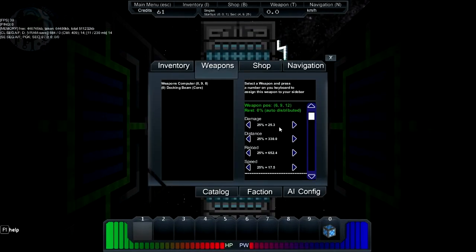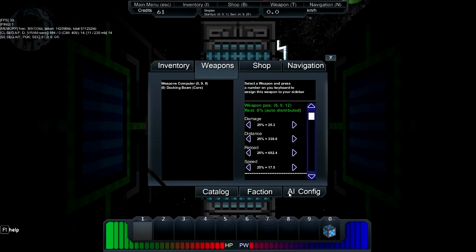All right. 25.3. So let's just do some math real fast. We have 34 weapon arrays. Each one does 25.3 damage. That will give us that times that for a grand total of 860.2 damage per fire. Now the downside of having a single unit is the speed is low.